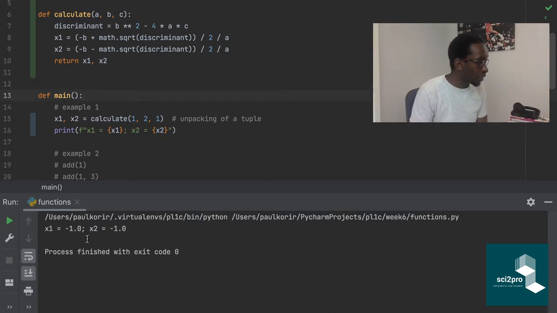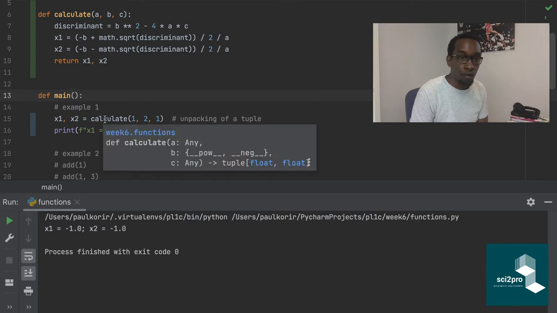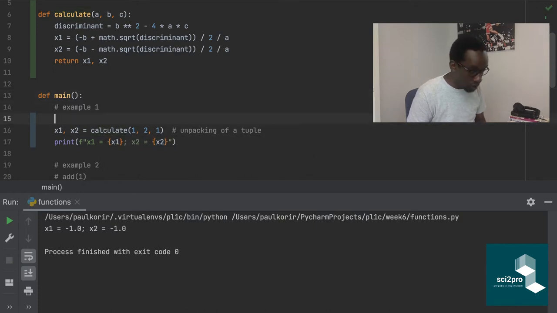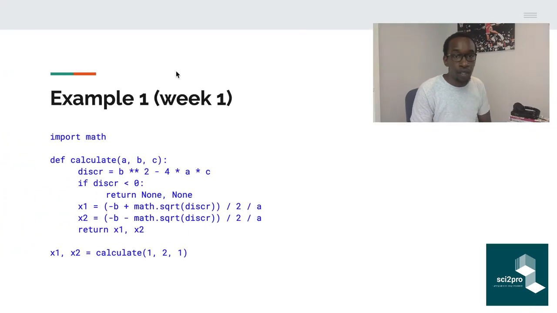If you run that, it prints out our solution. So here we say we are invoking the function. That's the key word, the key phrase to use. We invoke the function. We passed values here, 1, 2, and 3. And when we passed these values, the variables inside took on the values that we assigned. That's just an important thing to understand. So from this function, this is a bit more detailed because we have a check for the sign of the discriminant, whether it is positive or negative, but it's exactly the same idea.